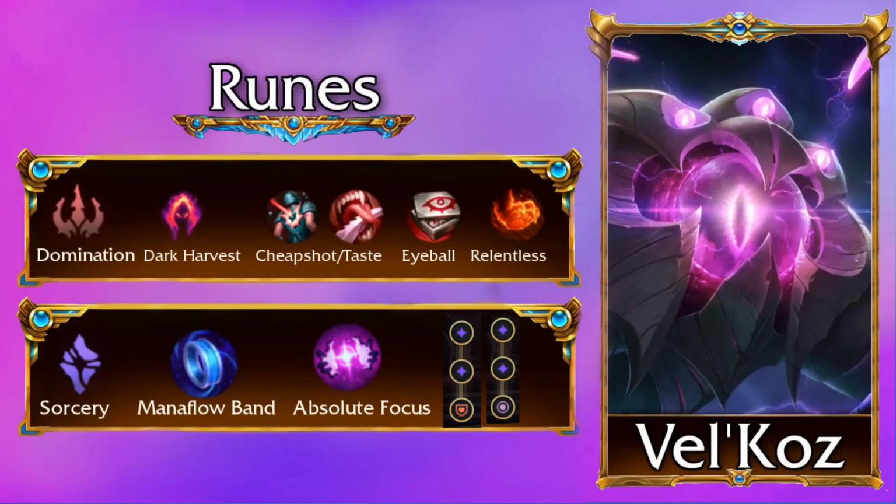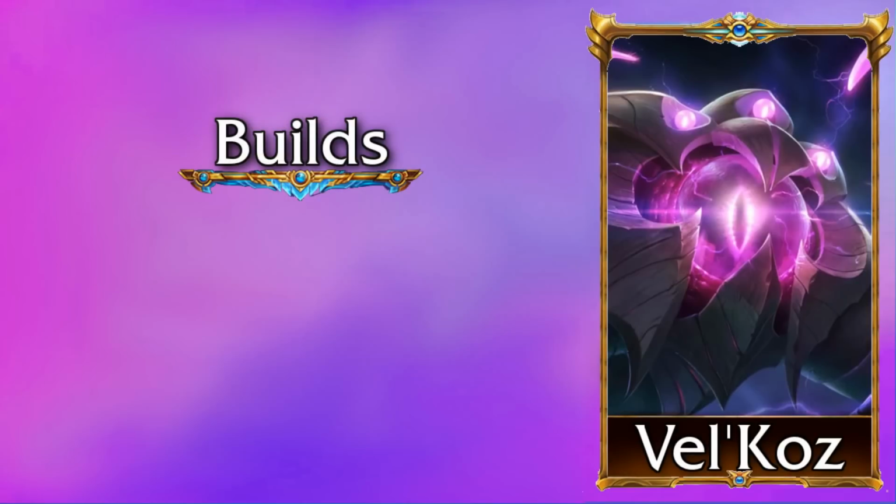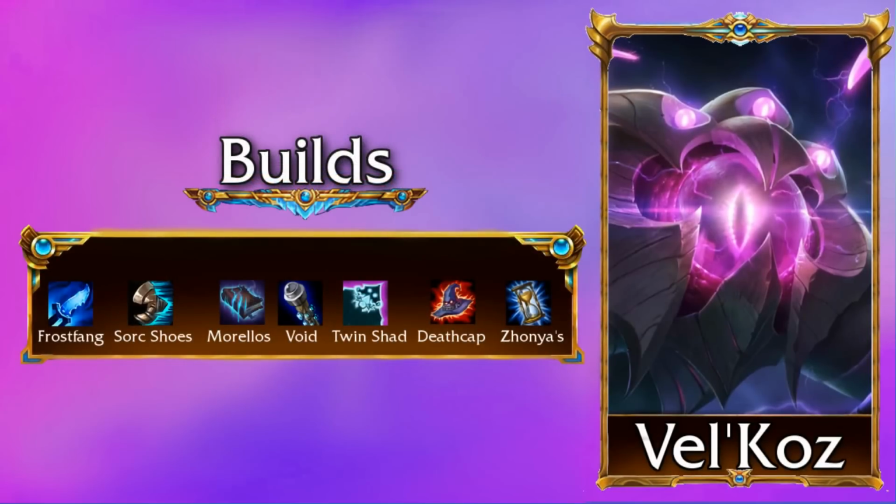Now, since Velkoz doesn't have the same level of interactions with Rylai's and Liandry's, we're not going to be building items like that. Instead, you're going to get Sorcerer's Shoes and actually rush Oblivion Orb. The reason for this is that double pen is really potent on this champion, and it allows you to snowball incredibly hard. On top of that, you don't have great ways to proc and keep procs on Rylai's and Liandry's, like a DoT or a slow.